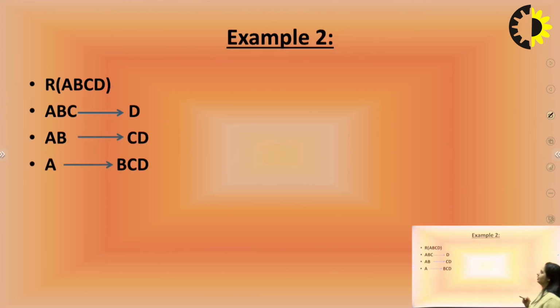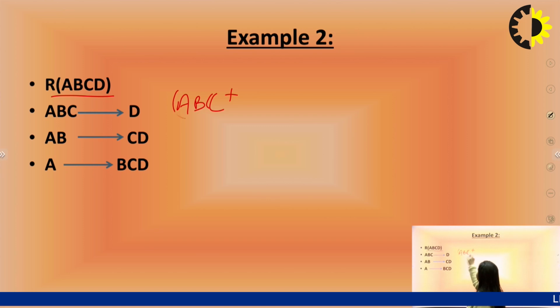Now take the next example, example number 2. Again, there is a relation R given with attributes A, B, C and D and 3 functional dependencies. Let's check one by one. First, we will find the closure of ABC. Closure means the set of all attributes we can identify with the help of these attributes.